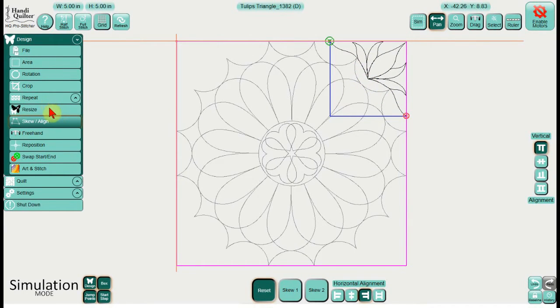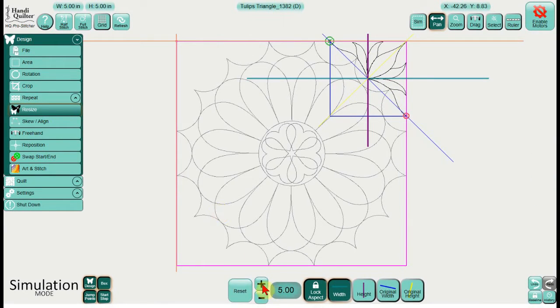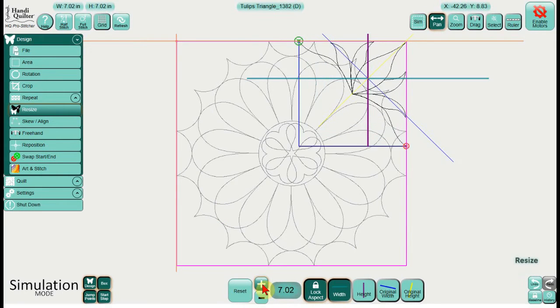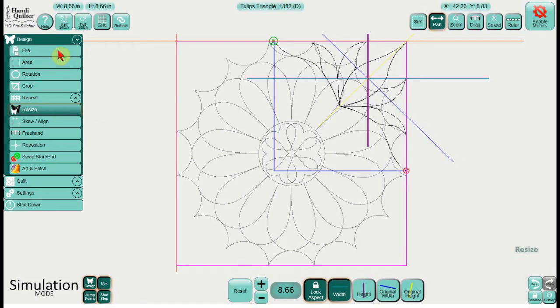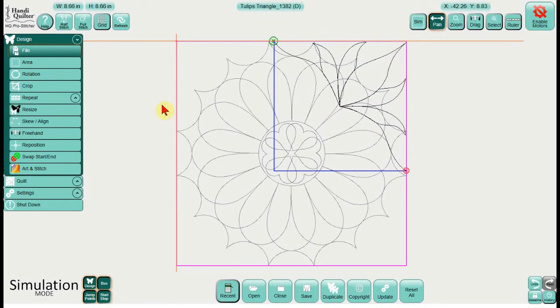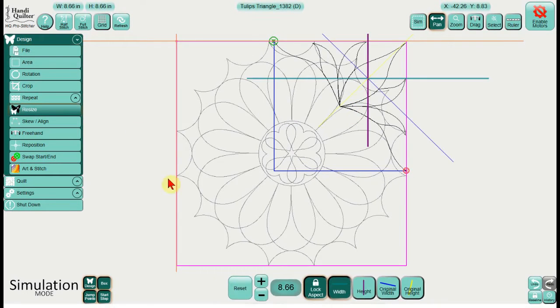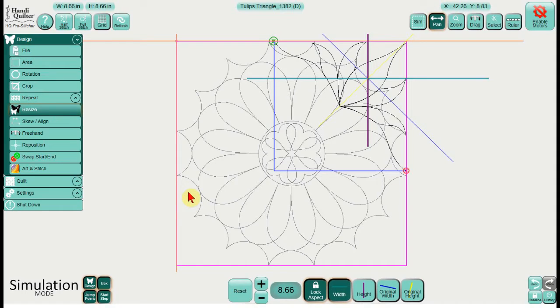But let's say that we picked a triangle that was way too big or way too small for that space. So I'm just going to grow that triangle a little bit just for demonstration purposes. So let's say that we had opened a triangle and it was this big. Well, obviously it was too big. All you would have to do is place that triangle where it needs to be, regardless of the size.